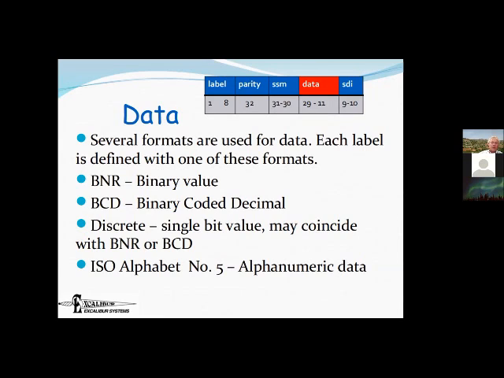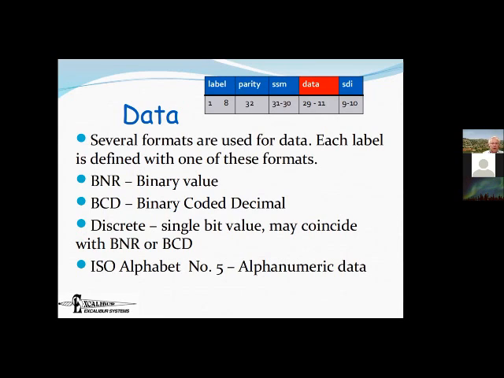Now, what the possibilities are is binary. And if it's binary, that means that, like any binary thing, it'll have a sign bit as its top bit, which will be, we'll see, bit 29. And then following that will be the data in standard binary format. If you don't need all the bits, then the low order bits will just not be used. But it'll always start from the top, from 29, and work its way down.